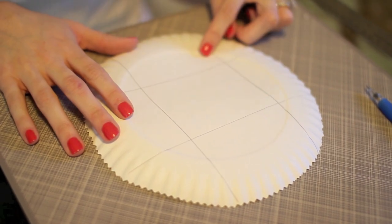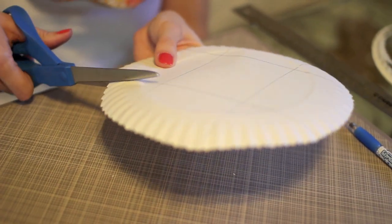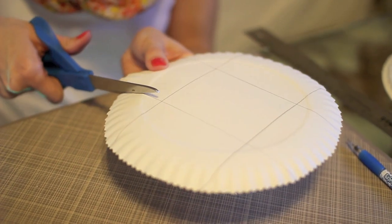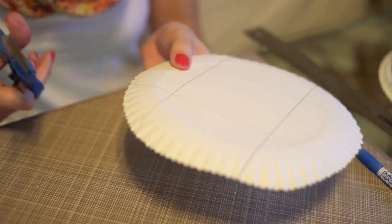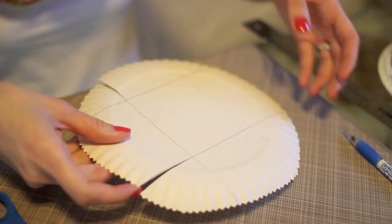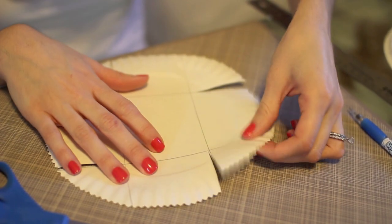All you have to do to make nine sections is put two perpendicular parallel lines on the other side, trying to make these sections about the same on both sides. The inside square is going to be the bottom part of your basket. Once you have nine sections, take your regular non-scalloped scissors and cut every other line right to where it's been intersected between the little squares. You'll do this four times, using the pencil line as a guideline. Once you've done that, you should have every other section with a little slit cut — that's going to help us create the shape of the basket.